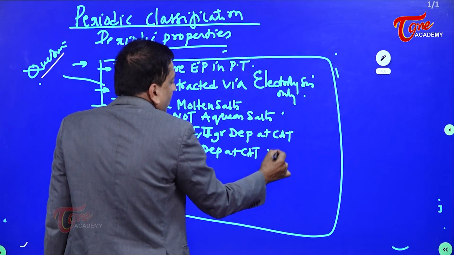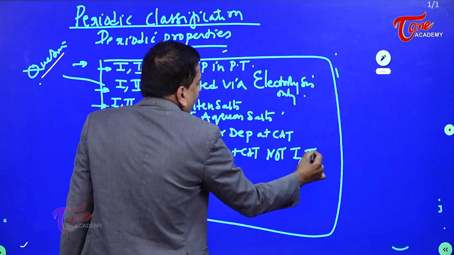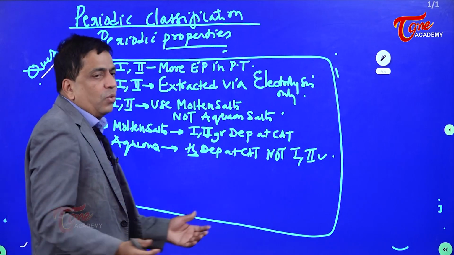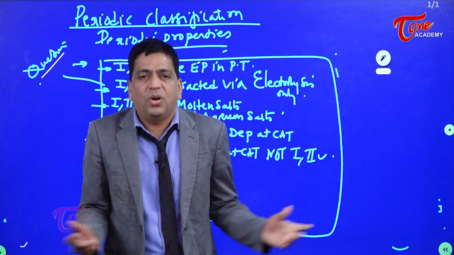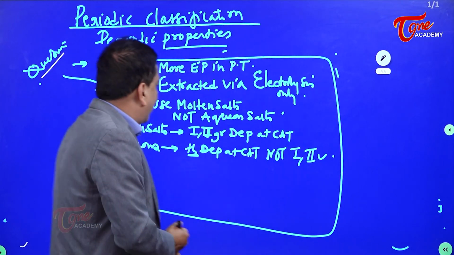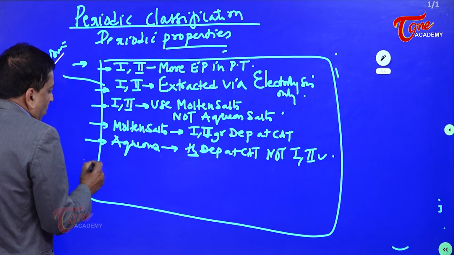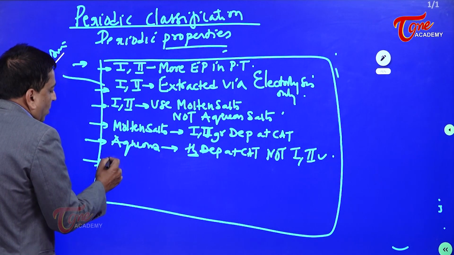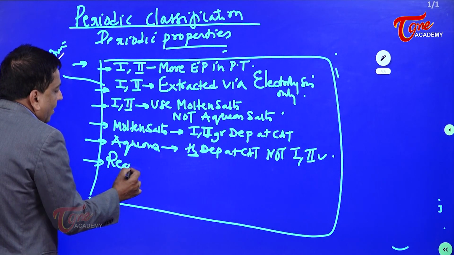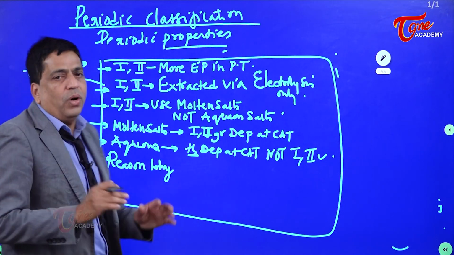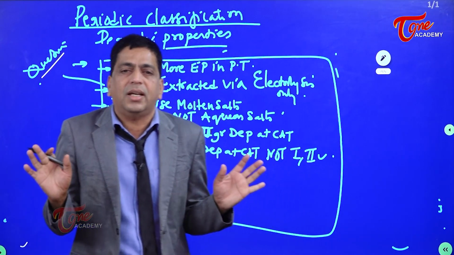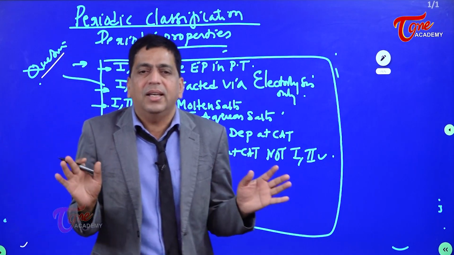And not the first and the second. And not what? The first and the second, you must understand. It's not the first and the second. Right? If that is the case, then also understand that's the reason why. That is the reason why. This is the specific thing which he will be asking.